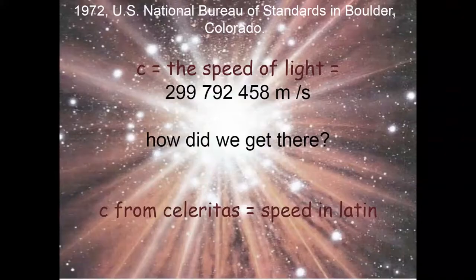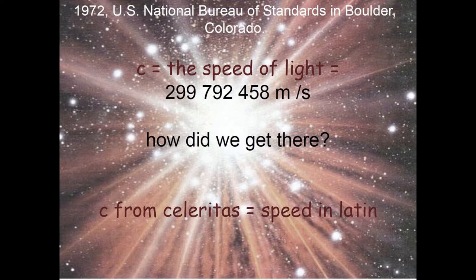If you like to see big numbers, as astrophysicists are used to, that's the currently accepted value of C. When I give problems to the students, I round this up to 300,000. Do we need all these figures? However, they are actually experimentally verified. So the question is, how did we get there? Also, I don't know if you wonder why we call it C. C comes from celeritas, which is speed in Latin, something I studied when I was studying in Italy.